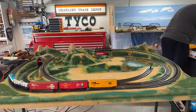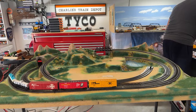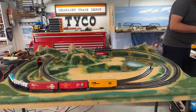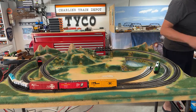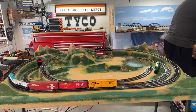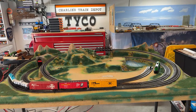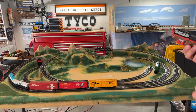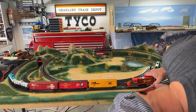Let's see here. Boy, look at this Burlington here. Let's run this pretty Burlington. It's got all the handrails on it. And why don't we run it with the Durango? This Durango's got handrails, but I haven't put them on. Like I said, a lot of this stuff I've had, but I haven't done anything with it. I don't think I've ever run this one. Yeah, I have. The wheels look clean and the traction tires look like they've been replaced. So I'm thinking this has been run.